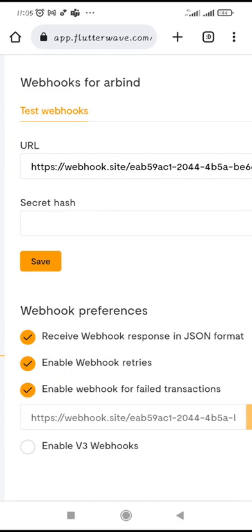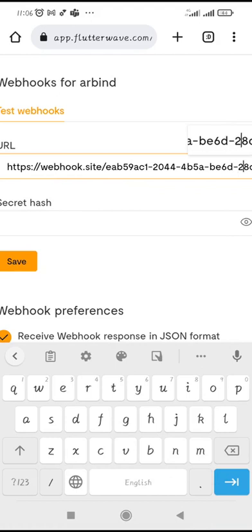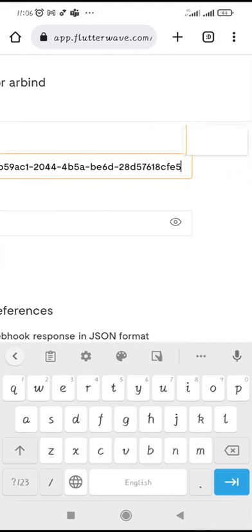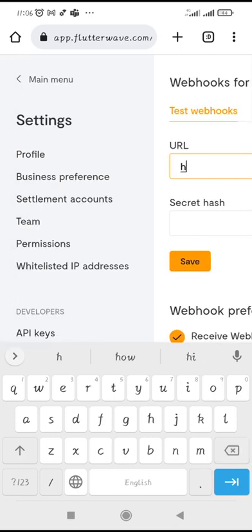So, in that article that I mentioned, I said you're going to provide a URL. This is the URL. If it is your own site, if you have your own backend, your own server that you want Flutterwave to call, you can just do something like HTTPS. As a backend developer, you must be able to build APIs.